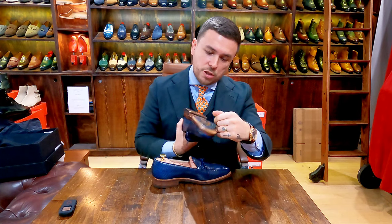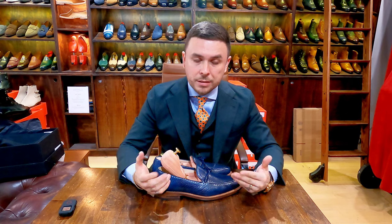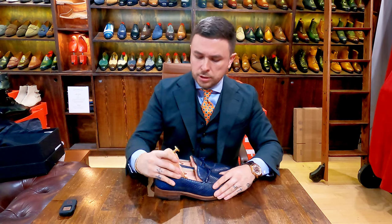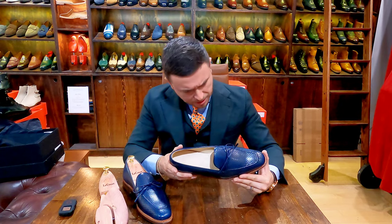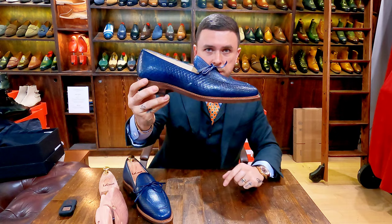These shoes were sourced from Bespoke Factory, meaning they are made in Spain, and they do say 'Original Goodyear Welt.' He has also told me he has relationships with factories in Asia as well as one in Romania, and that he can even do bespoke footwear with fittings and lasts. For those of you that have owned or held Bespoke Factory-sourced shoes, you know it's a very standard Goodyear welted shoe.